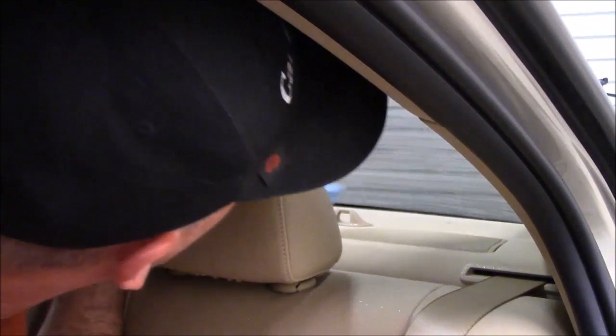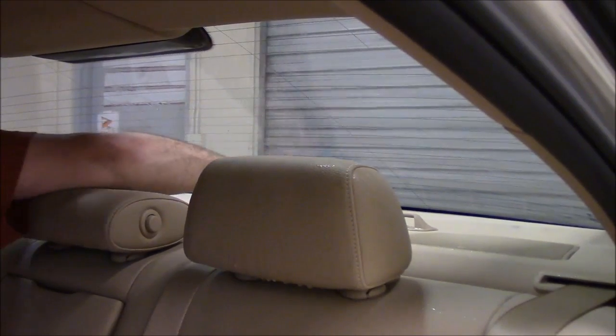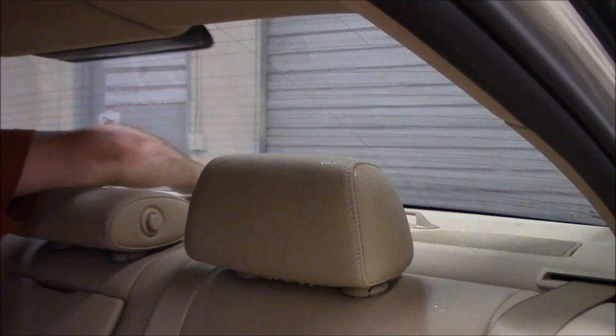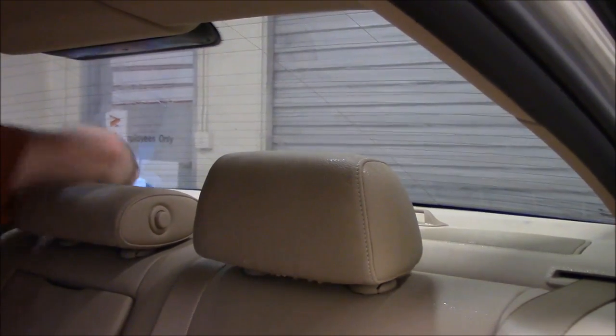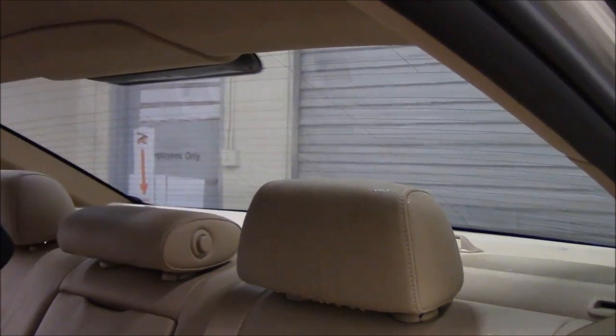All right. Good. All right, other side. Perfect. All right, and since we have this tool with the paper towel on it, we'll go ahead and hit the rest of the window with it one more time.